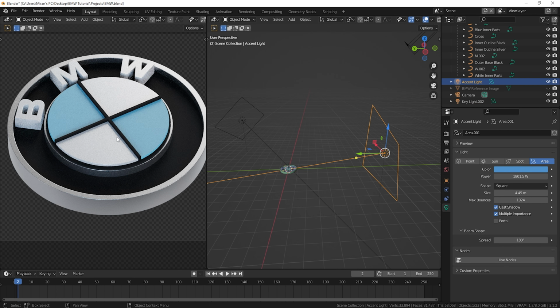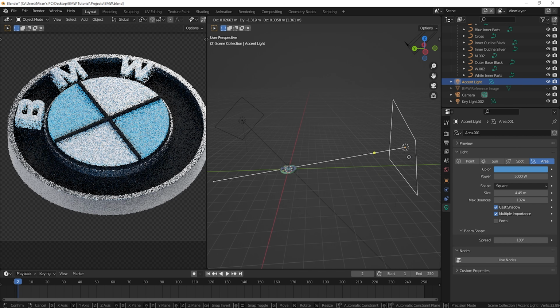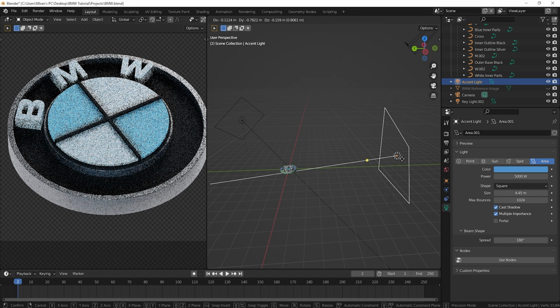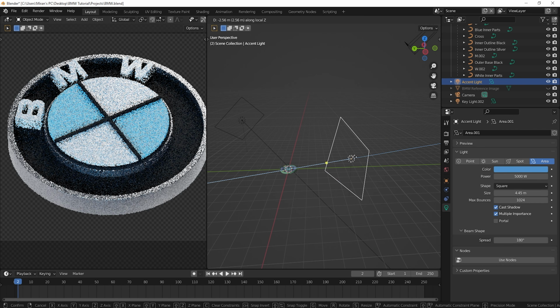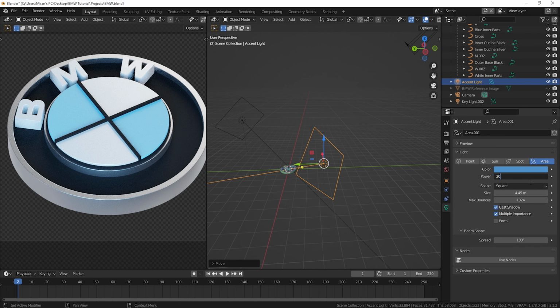Now this light isn't doing much, so we can't really see the blue. I mean, we can a bit on this letter, maybe over here a bit as well. And we could increase the intensity. But another thing we could do is maybe move this a bit closer. So we'll hit G to bring up the grab tool or the move tool. Then we'll hit Z once to move it on the global axis. And then Z one more time, so ZZ to switch to local axes and just move it closer like that. But of course we need to bring down the intensity now.